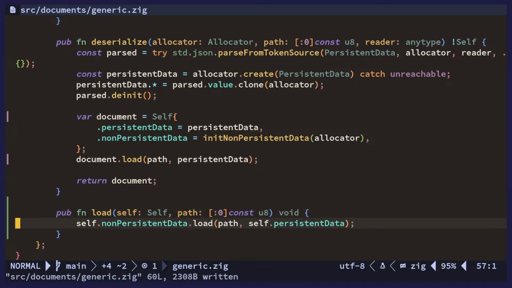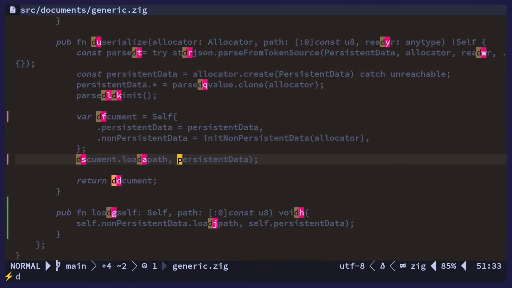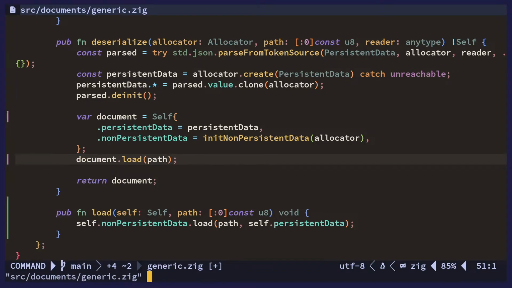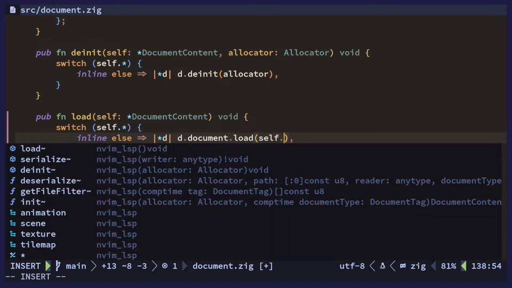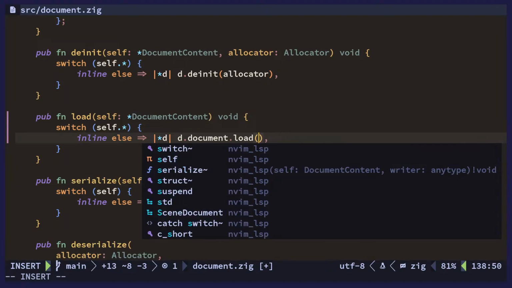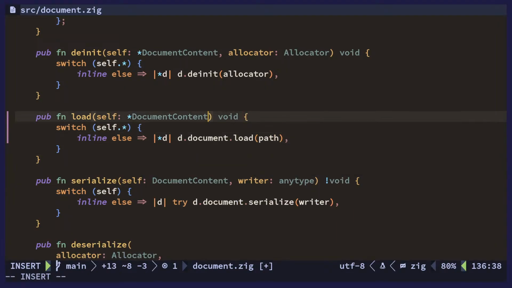And path. Yeah, we need path, I guess. But we don't have that here, so I'm just gonna pass it along.